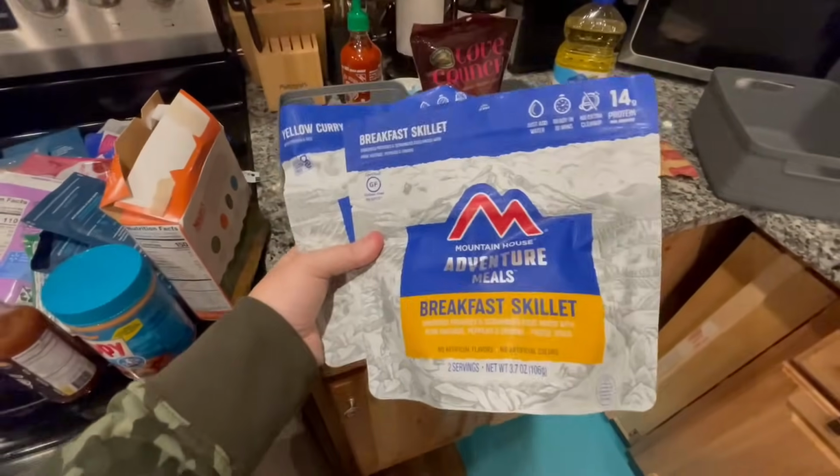Versatility is huge, and sometimes it's really hard to carry all of the seasoning that you love in a tiny space. I have 35 square feet, so I have to pick and choose what I am taking with me. I do carry my own fair share of actual spices, but I like flavorful food, so if I can find a mix that I like the flavor of, I usually test them out here in my tiny home first. One of those packets will get me 2 or 3 meals usually. Of course, as always, I'll keep a few Mountain Houses with me.